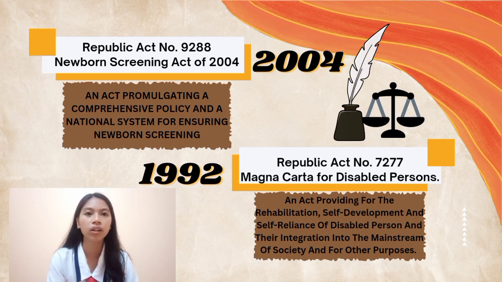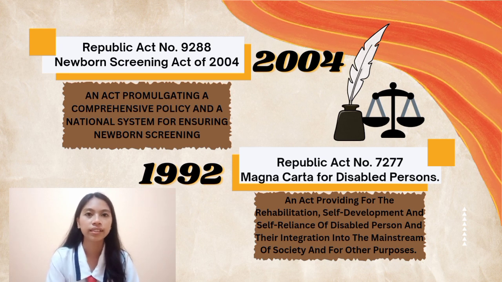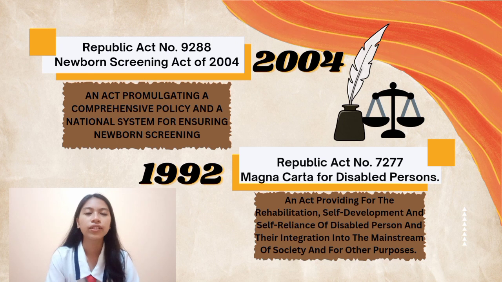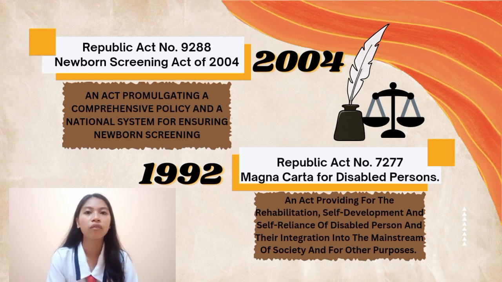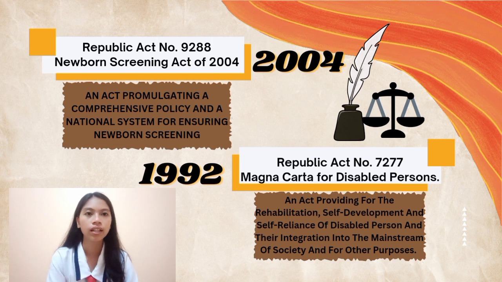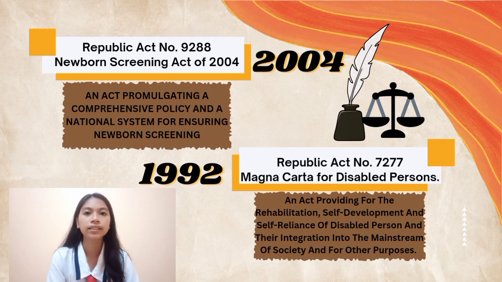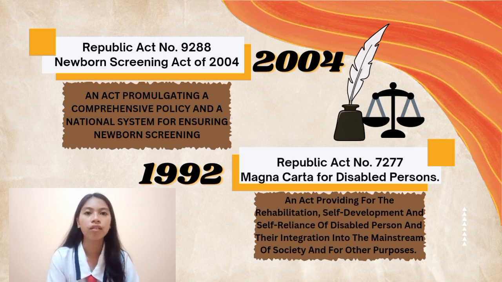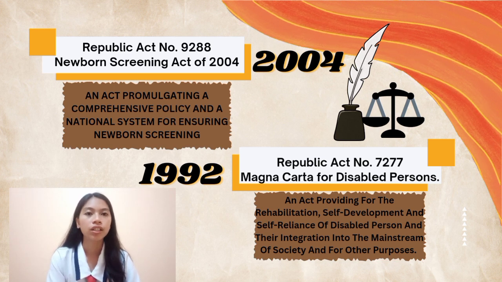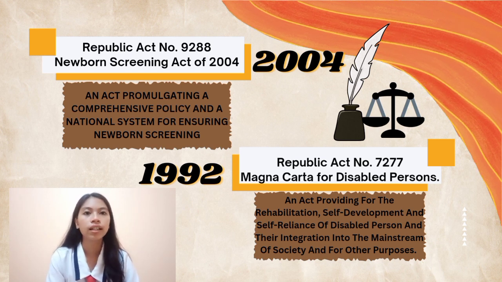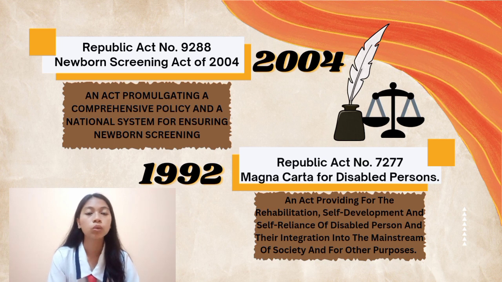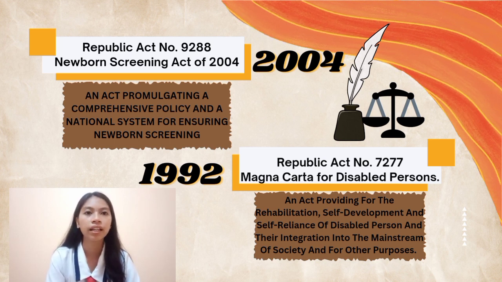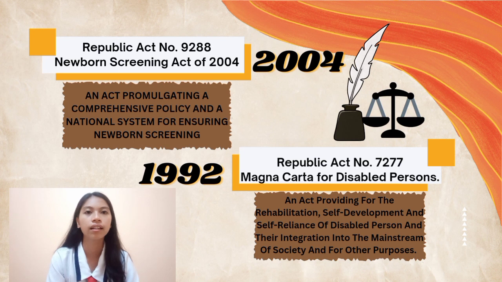institutionalize a national newborn screening system that is comprehensive, integrative, and sustainable, and will facilitate collaboration among government and non-government agencies at the national and local levels, the private sector, families and communities, professional health organizations, academic institutions, and non-government organizations. The national newborn screening system shall ensure that every baby born in the Philippines is offered the opportunity to undergo newborn screening and thus be spared from heritable conditions that can lead to mental retardation and death if undetected and untreated.